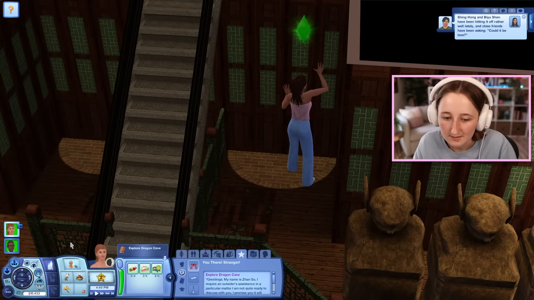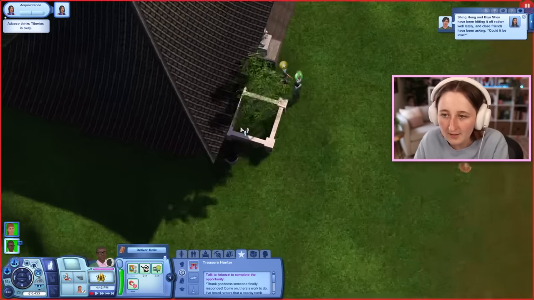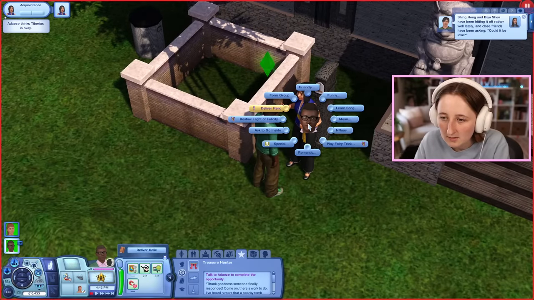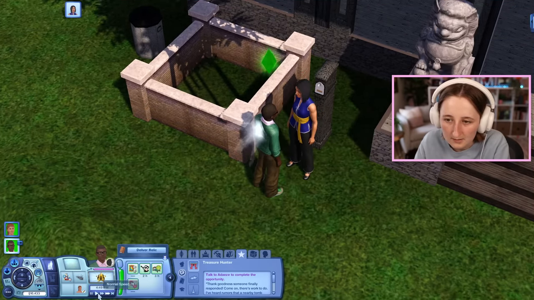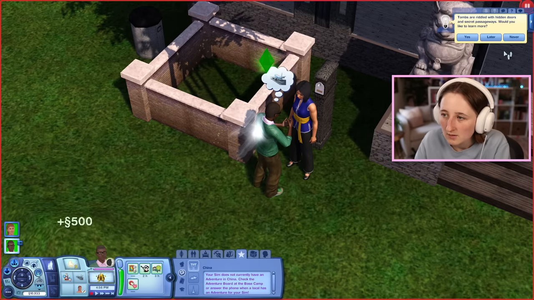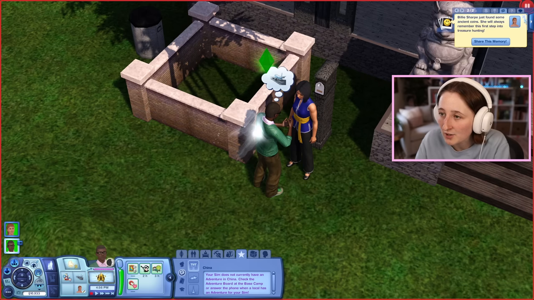Oh my God. Are you able to give it back? You aren't even doing it on your own. Here. Deliver. No, don't form a group. Deliver relic. Okay. 35 Visa points and 10 ancient coins.